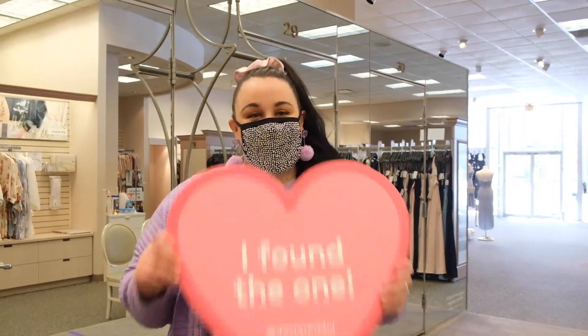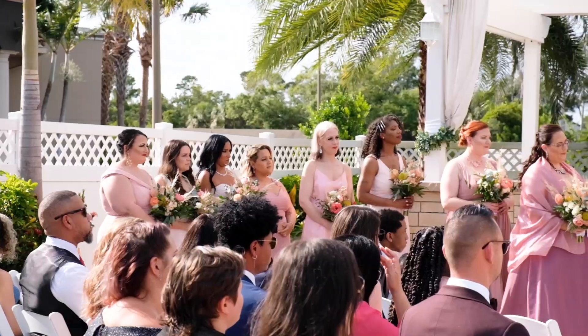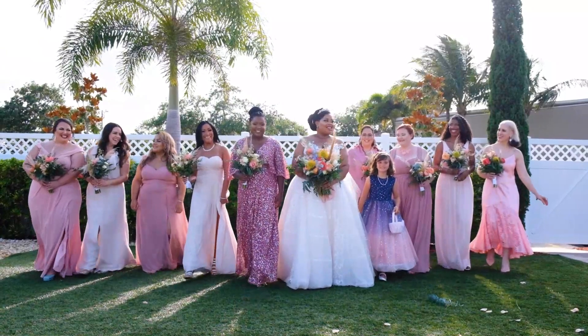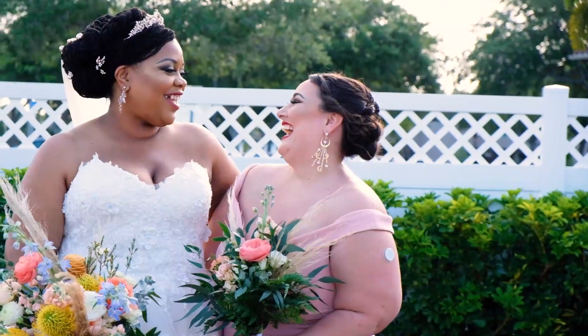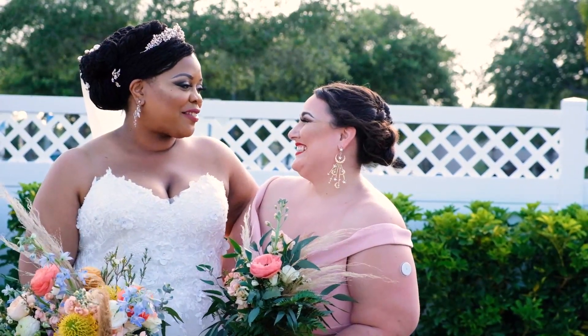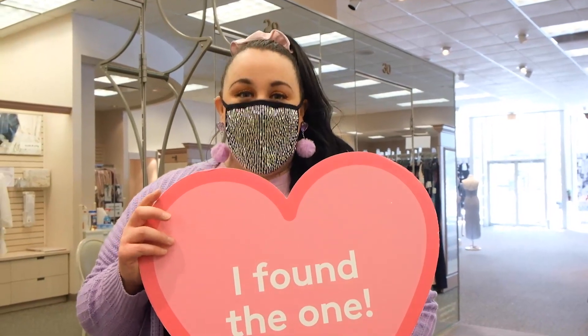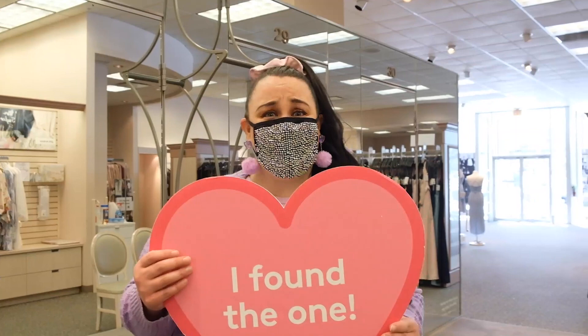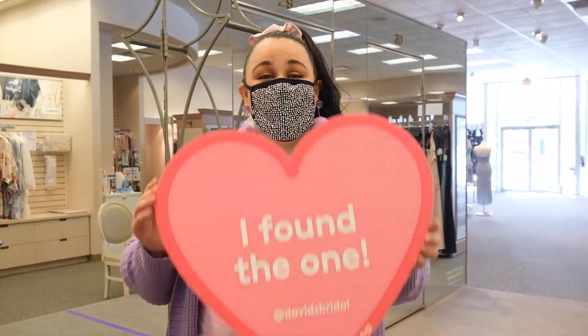So we'll include that here so you can see — that's a DB Studio one and that is really reasonable. So gotta love David's Bridal. This is the place to be if you are a plus size bride or a plus size bridesmaid. I found the one! And I would not have been able to find my bridesmaid dress without the amazing staff here at David's Bridal. My color that I needed to pick was a little bit harder to find in certain styles, and we're a little bit close to the wedding — her wedding is in May, so that part's my fault. So definitely talk to your amazing staff members — they will work with you. They are so great. When I came here for my wedding, they did my alterations in literally two days, which was amazing. So they can work with whatever issues you may have. I found the one here at David's Bridal thanks to their amazing staff, selection, prices, everything. So definitely come check out David's Bridal if you are a plus size bridesmaid.